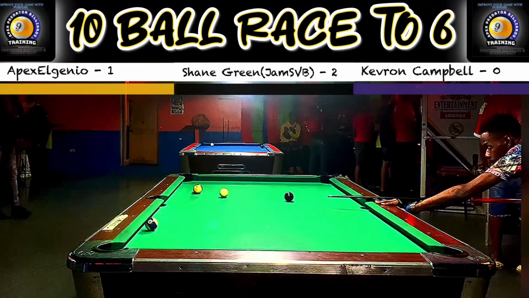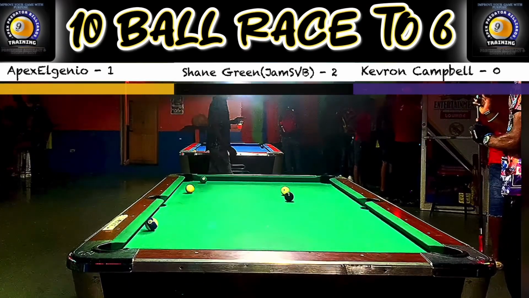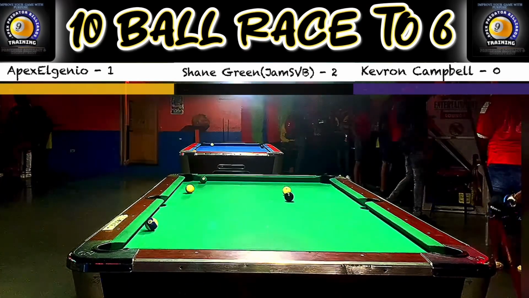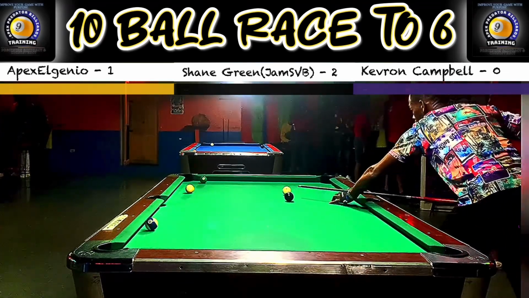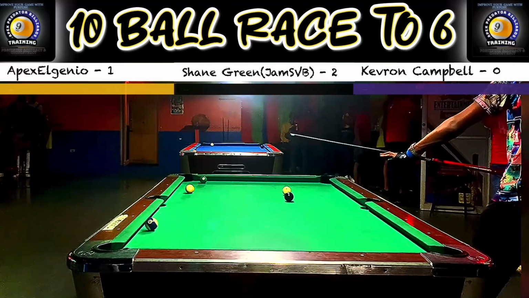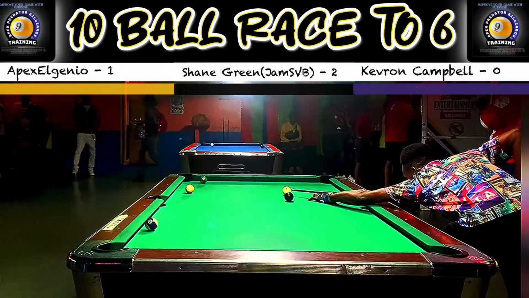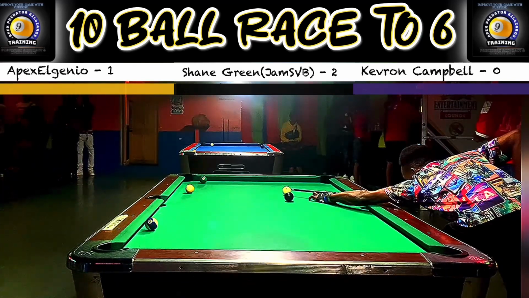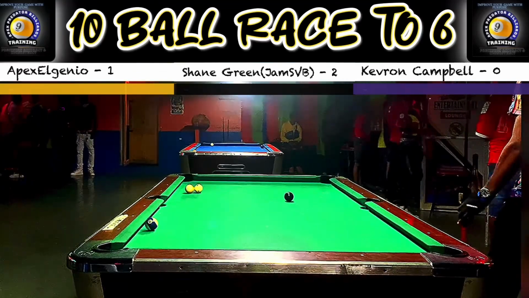Going to pot the 5 using the natural angle. Oh, that was a beautiful shot there. And what I like about that shot by Kevron is that he didn't try to go blasting into the cluster. He actually went into the 9, knowing that the 9 is going to knock the 6 ball towards the pocket, and of course leaving himself with a shot there. So that was a really nice execution there by Kevron.